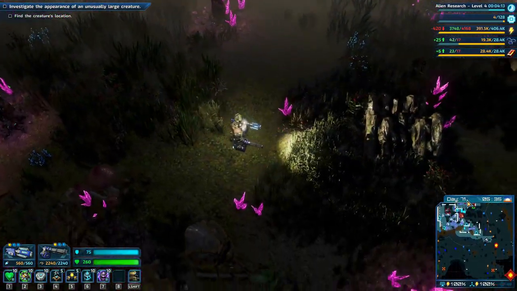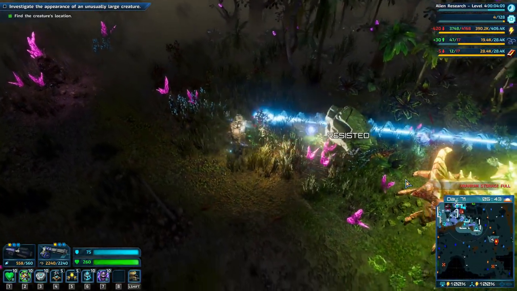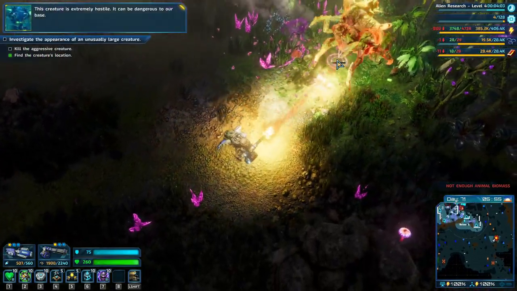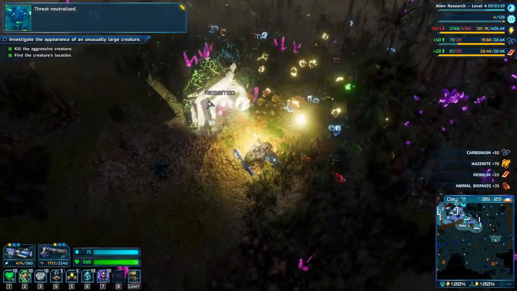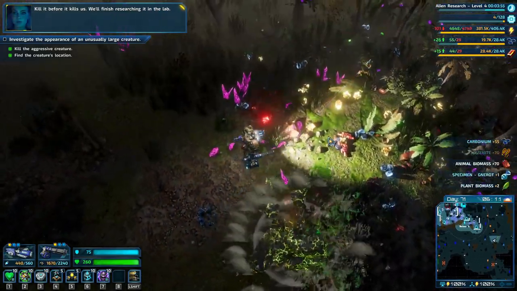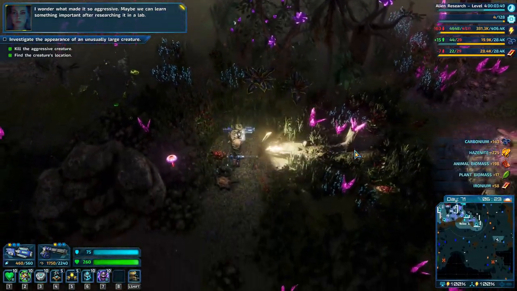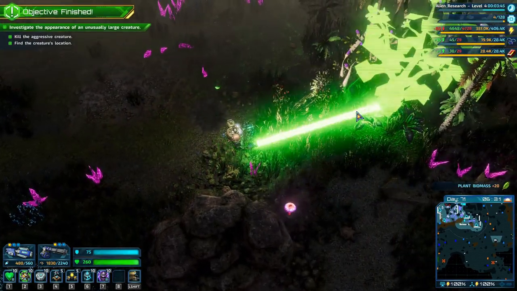Okay, let's go deal with this nest. Not enough animal biomass. This creature is extremely hostile. Yeah, I know. Dangerous to our base. Also dead. Threat neutralized. Kill it before it kills us. We'll finish researching it in the lab. I already did. So aggressive. Maybe we can learn something important after researching it in a lab. Yeah. Let's go here.